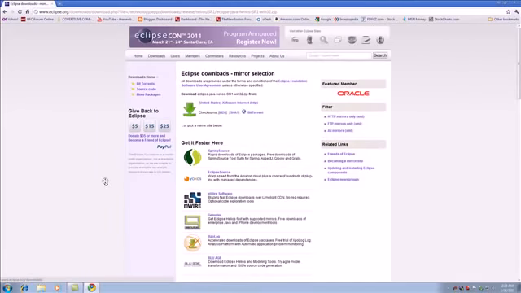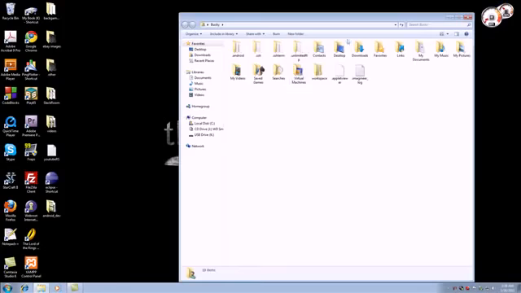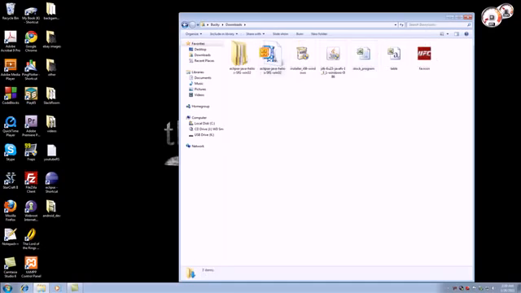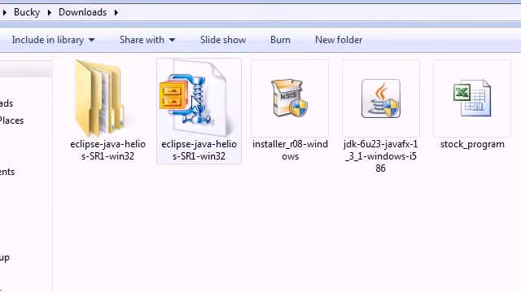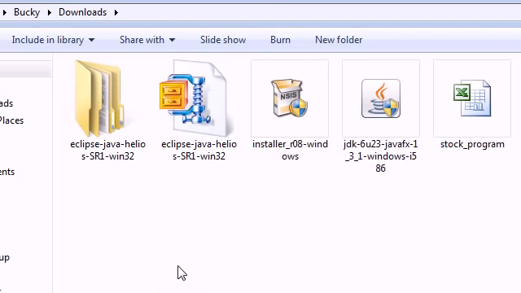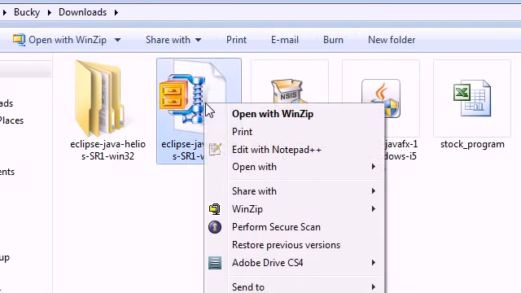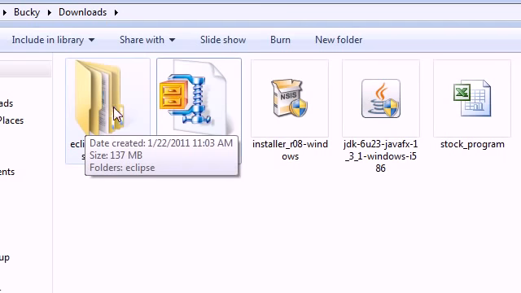So anyways, once you have that downloaded, it's going to give you a file on your computer. Let me see if I can find it for you guys. It's going to look like this. Yours might look like a little folder with a zipper on it, but I got WinZip, so it's going to give you a zip file. What you need to do with that zip file is right click it, and it's either going to say open with WinZip or extract or unzip or something like that. Pretty much you need to decompress it, and once you extract everything from it, it's going to give you a regular folder right next to it.